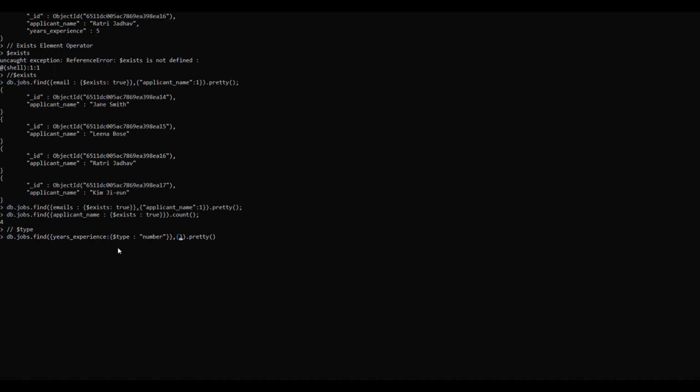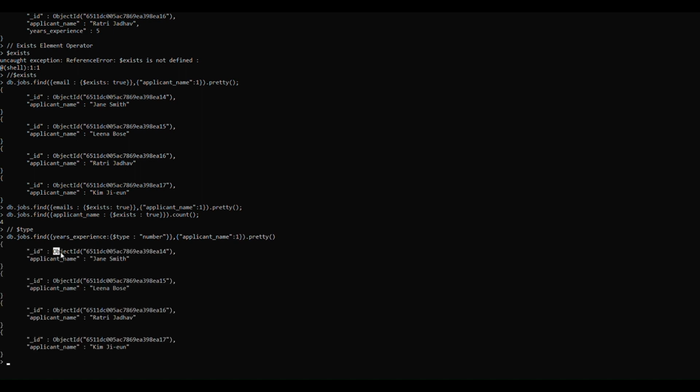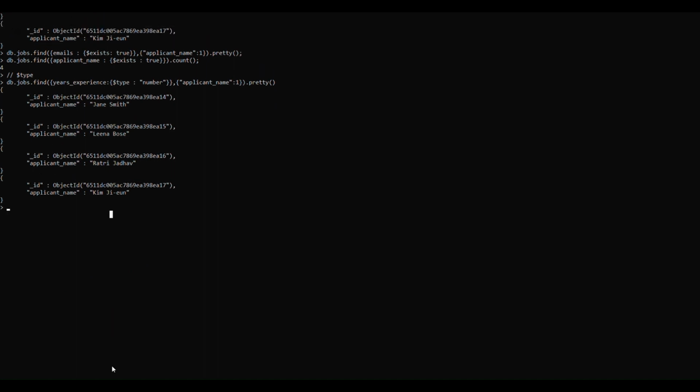This scenario is to check if any user has by default or by mistake entered years of experience in string format, then we want to skip those documents in the result. All the documents have years of experience in number data type only. As a result, we have got 4 documents in output.